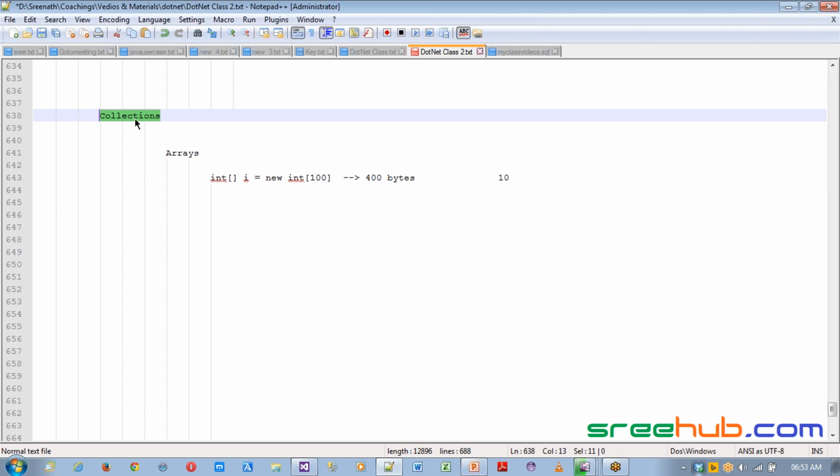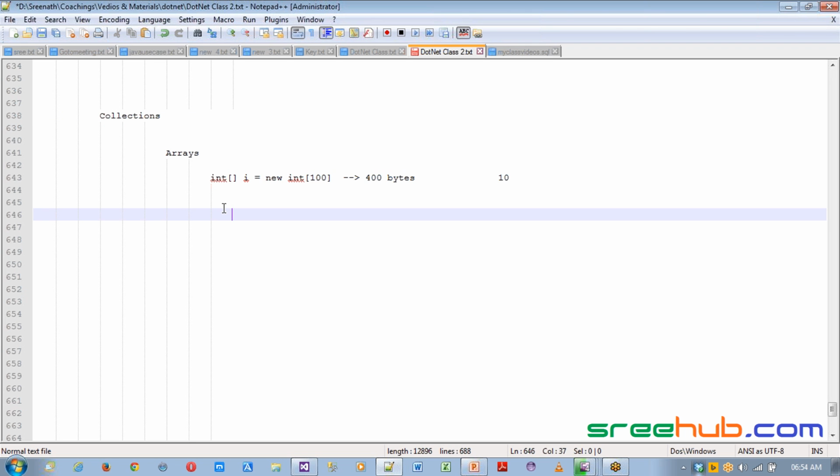Whenever you use collection items, initially if you don't have any data, there won't be any size except the object. And when you start adding values, the size will increase with respect to the values you're adding. And in between, if you remove something, that memory will be freed up from collections. That's the reason why we call it dynamic memory allocation. It works both ways: adding up, and whenever you remove some data, it is reverted back again. That is collections.